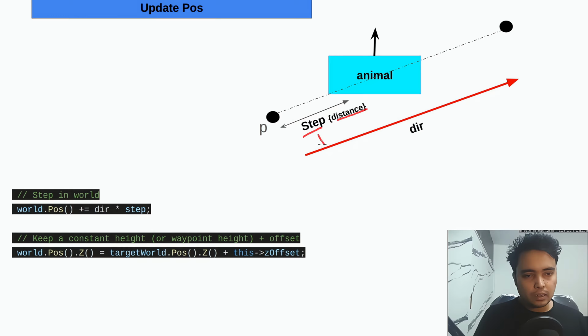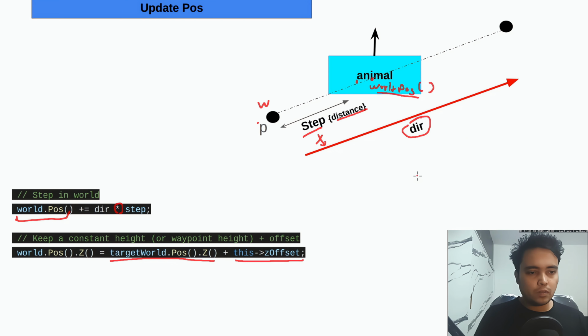and we are multiplying these two values. This is dot multiplication, these are vectors, and this is going to get the world position of this. So basically this was the world position at P. Now this has moved to this point, then it is the world position of this. World dot pose is basically the position of this right now. So we are multiplying the step to this dir vector so that we can get this current position.